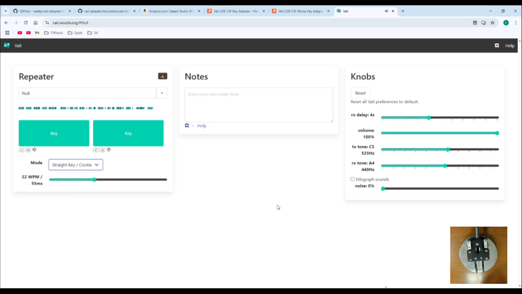So you can see there, my Cootie sending's terrible. I find the Cootie, a lot of times people kind of sound like they've had a couple drinks. They're a little slurred, but it's a cool way to send. The bug mode, which I've been using quite a bit because I'm trying to learn how to send on a bug. And what's neat is I don't have to have a bug here. I use my Windkeyer to simulate a bug sometimes and get on the air, but this is really good practice right here.